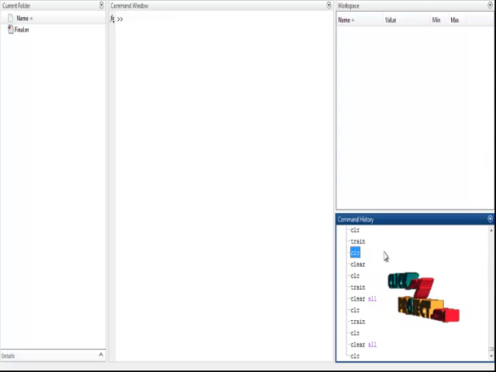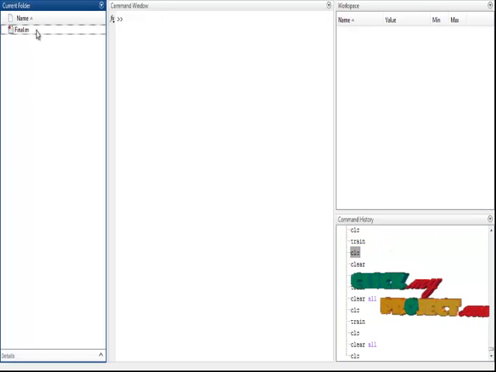Then this is the command history. The command history is nothing but the values, variables and functions that are handled in that process. The command window should be shown in that history in this process. Now we have to run our process.